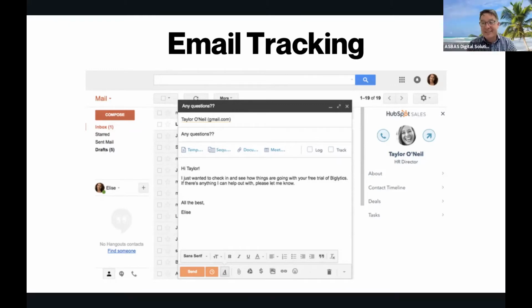So with the operations within the email systems themselves, you're able to then integrate from here into HubSpot. So you're operating within Gmail or Outlook, and it's got a panel on the side which at a glance gives you what your timeline of contact has been with them, what the deals are. A deal is just a way of saying a particular sale or a product that you're working on with them, or a project you're working on with them. And you can even see the tasks that are currently outstanding for that person. So that gives you a chance to see in one glance what everything is.